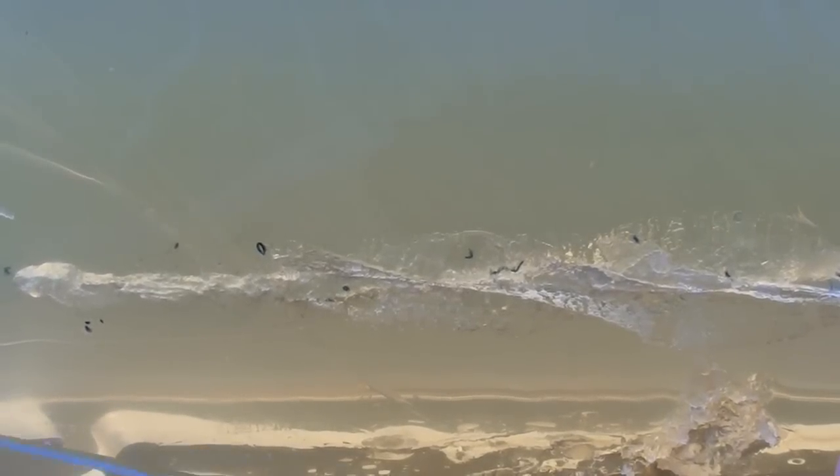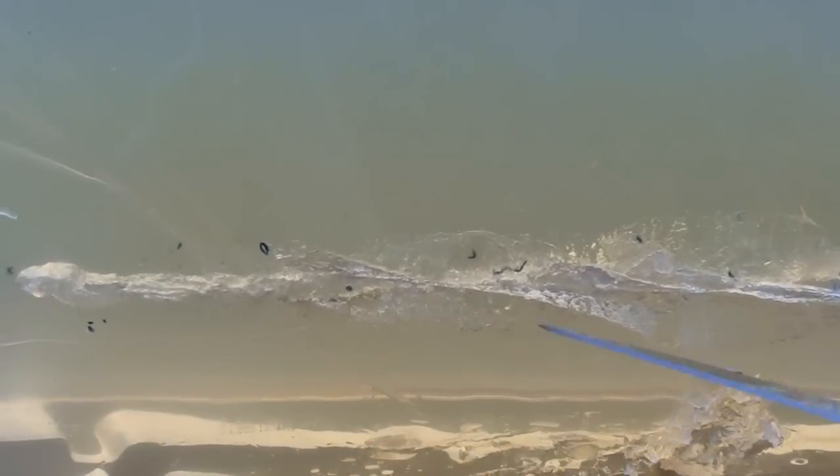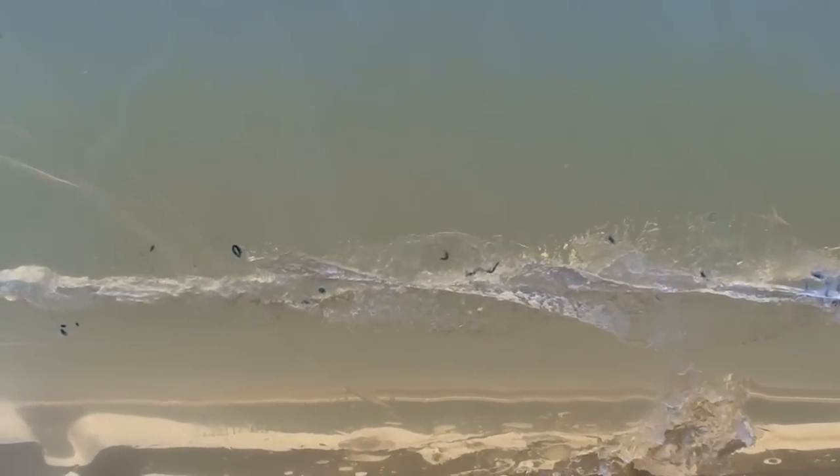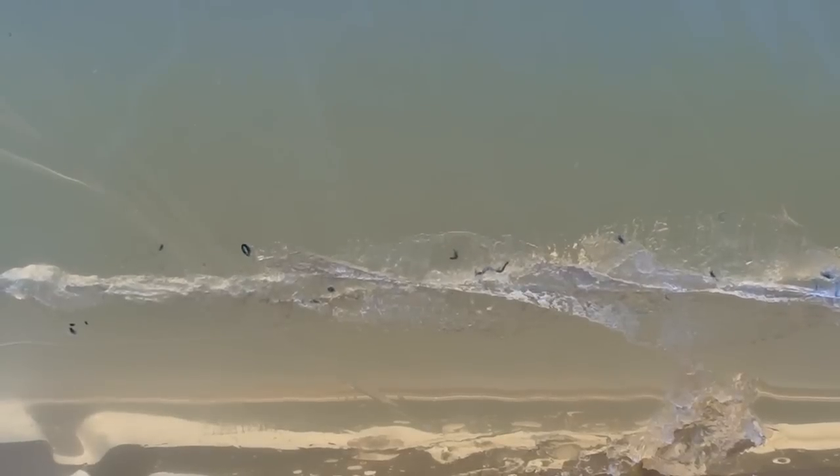Here's the side view of that PPU. You can see right here it looks like the jacket came off and it was trying to do some kind of expansion — it just didn't work — and then it exited down out of the gel into the pasture. Once again, not what we're looking for in a jacketed hollow point. This is the 180 grain PPU.